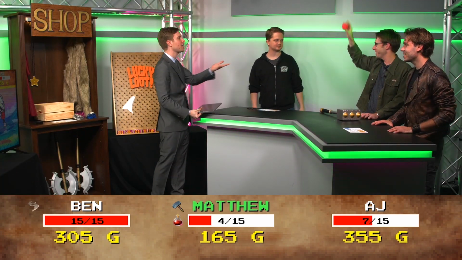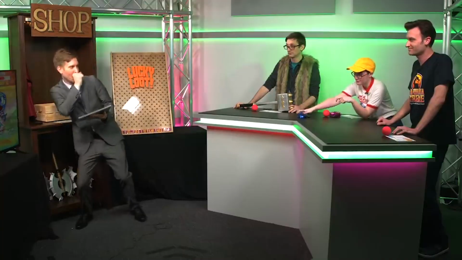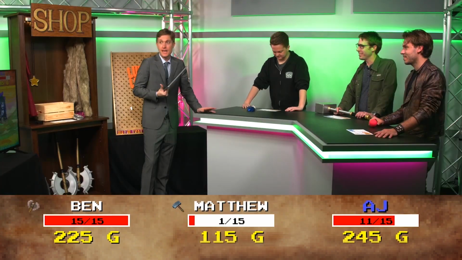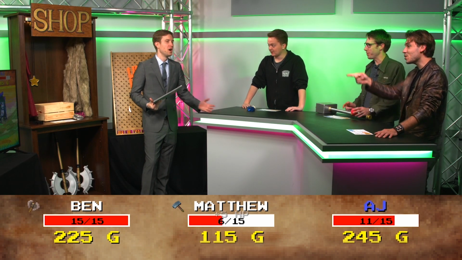Lesser healing potions give you 5 hit points. Greater healing potions fully heal you. Double damage tokens do double damage and give you twice the gold, if you get the question right. You will take double damage if you get the question wrong, however. You can use these items at any time, on any target. I'll say that again. Any time, any target.